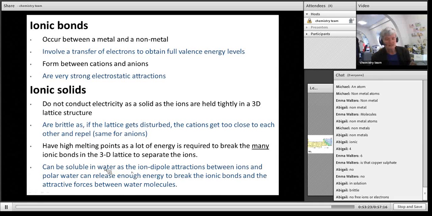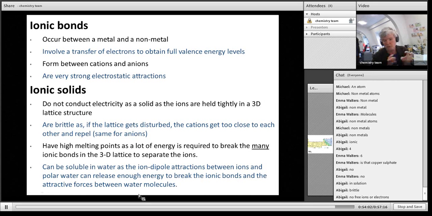But generally, remember water is polar, so there is an attraction between the molecular dipole of the water and the opposite ion. If I'm talking about a cation, you're going to get the hydrogen side of the water molecule. That will be a strong enough attraction, and lots of attractions, that the energy released, because when we make bonds we release energy, is enough to supply the energy for breaking the ionic bonds between, say, the sodium and the chloride, all those bonds, and between the water molecules.